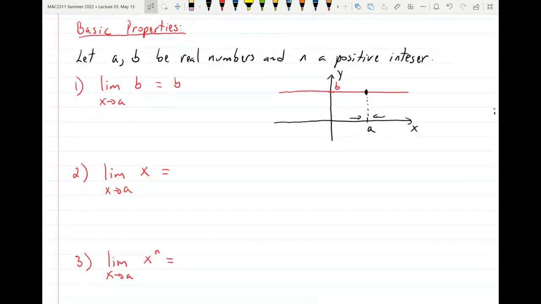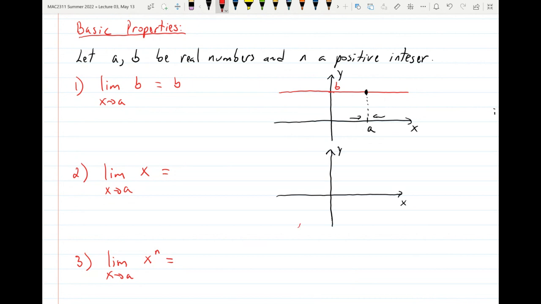So as the first basic property, the second basic property is what we do when we compute the limit of the line y equals x. That's the function in question, y equals x. Well, once again, we can answer this question by relying on the graph really quick. The point is that we only do this once with the graph, then we don't have to do it anymore. Then we can just use the property.